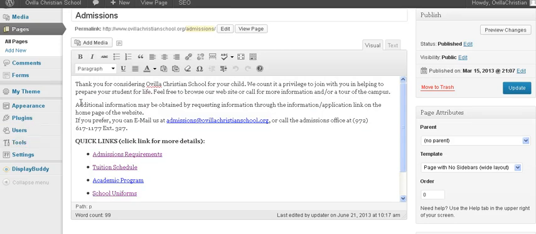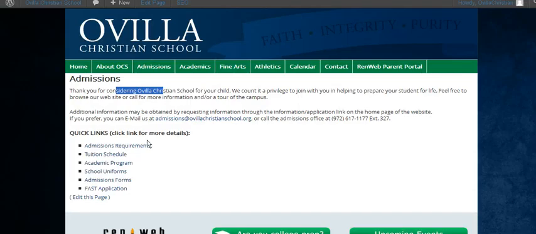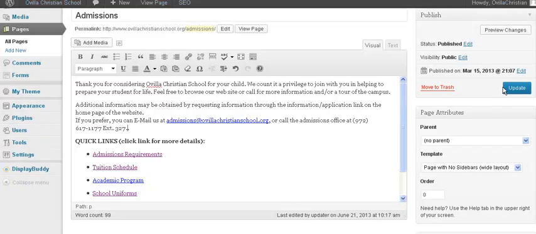So here's what we want to do. If we want to change something on here, let's say we want to change the phone number, the extension. Now I'm not going to do that, but all you have to do is simply go in here and do that. So I'm going to add an extra punctuation mark there just so we can see it. You make that change. Notice that it's just one punctuation after the number 7, and I'm going to hit update.